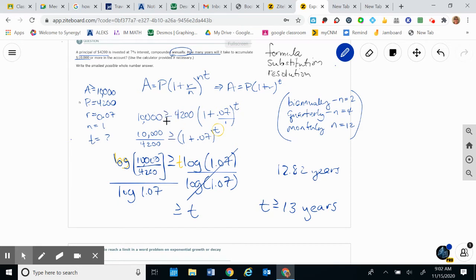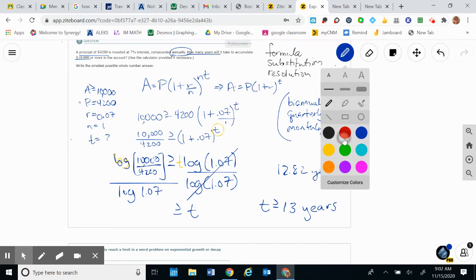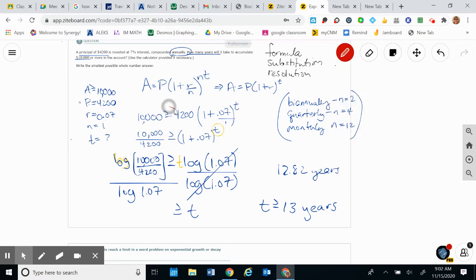No, we want it to be greater. Oh, I filled it out initially wrong. Look, you guys, we want the amount to be greater than 10,000. So right here is where I made my mistake. I hope you guys notice. Right here, I'm going to leave it written there so you can see my mistake and fix it on your own paper.